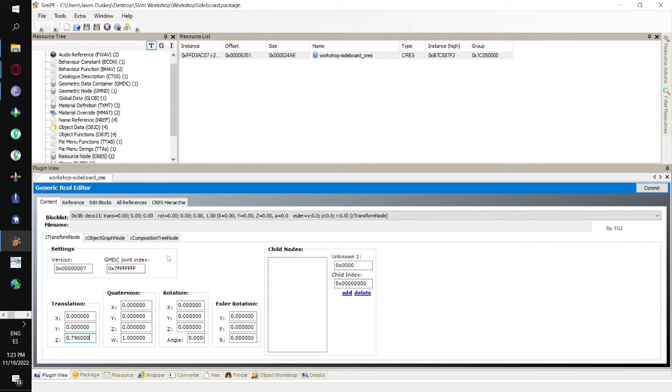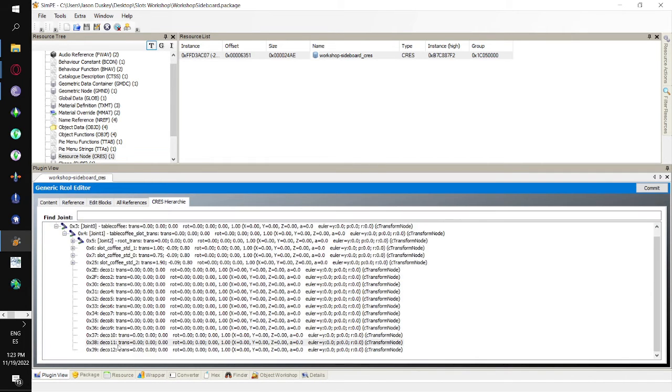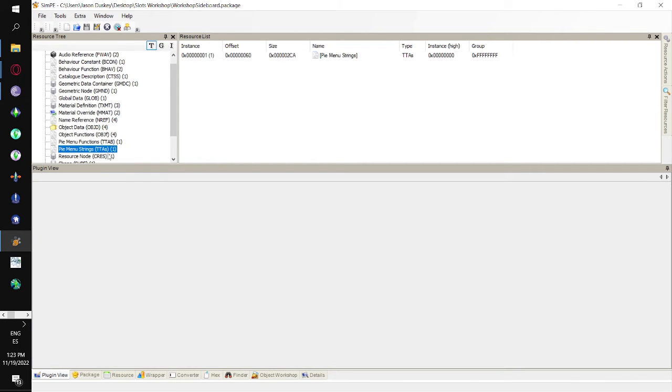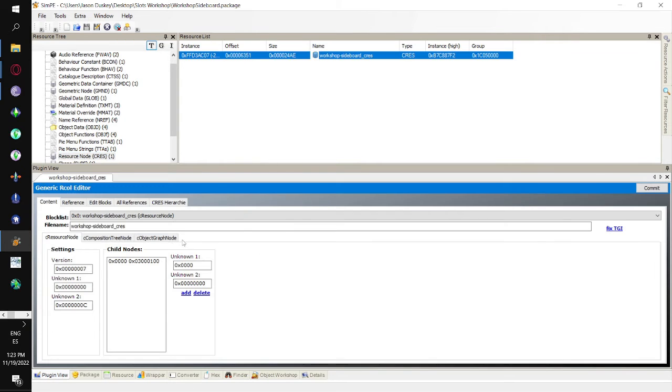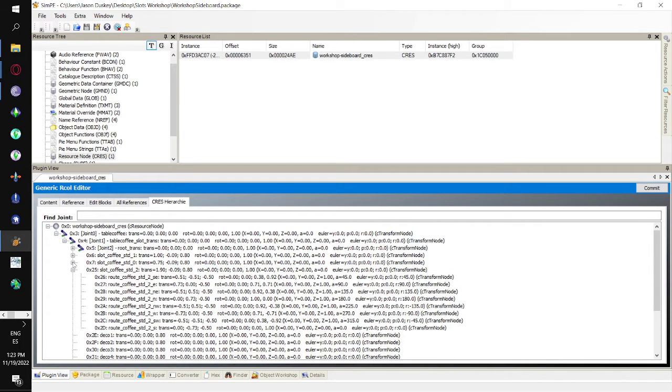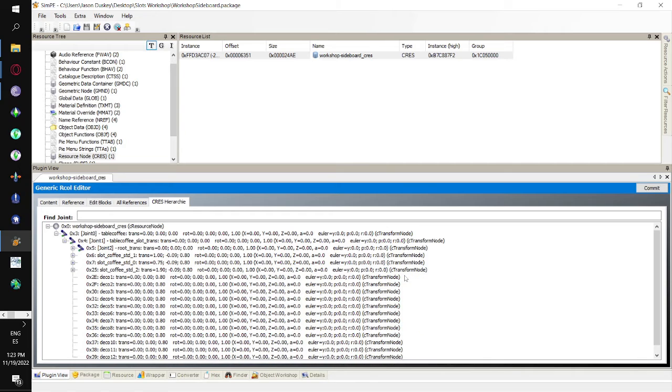Okay, so now all of our slots are at the same height. Let's select a different resource. Come back to the crest, select the crest in the resource tree, and once again, let's collapse those routing slots so that we can see what's going on.